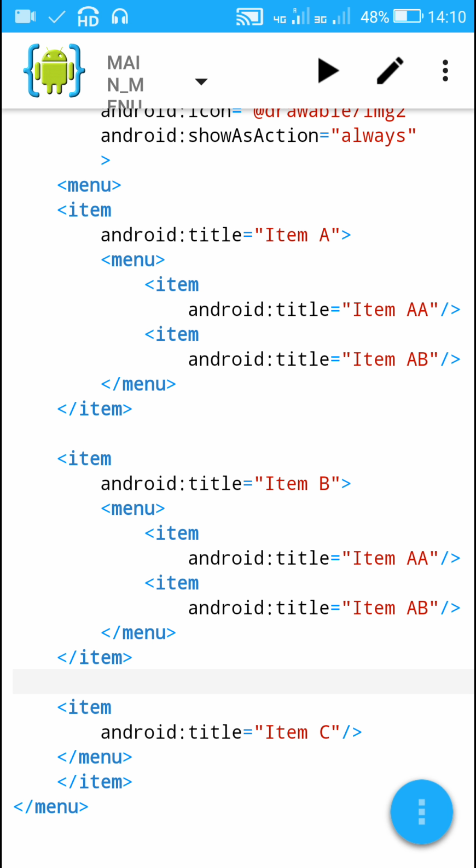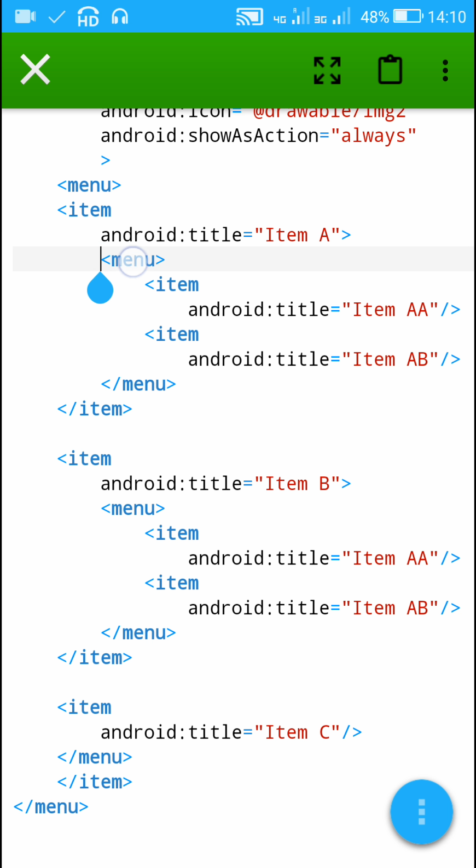Now I will show you how to display icons along with these. So in order to do that, I will first remove these submenus.